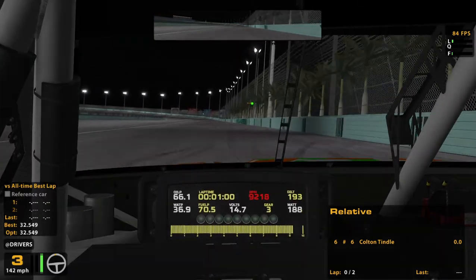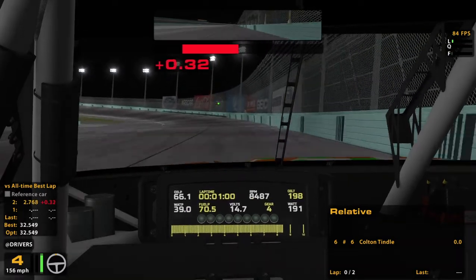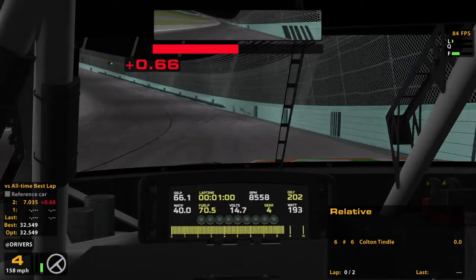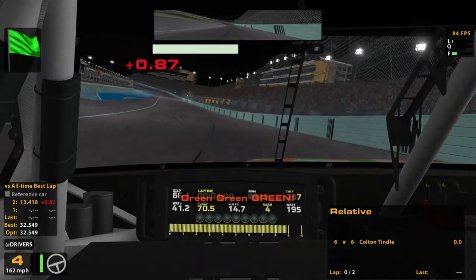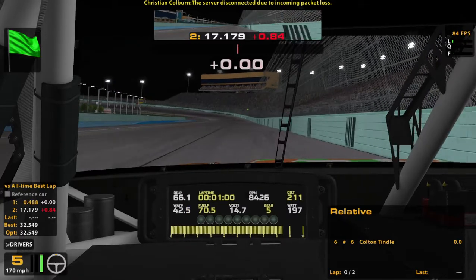Generally those are just slightly modified fixed setups, just some tiny modifications, so probably not going to be all that fast here. But I also just don't really understand the Next Gen car very well anyway, so I don't think I was going to be fast anyway. We'll see how we can do for qualifying here anyway.